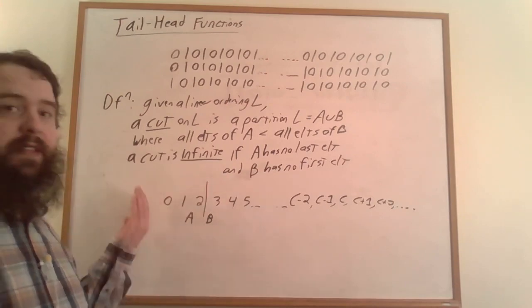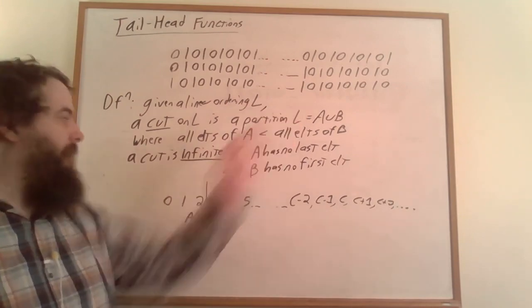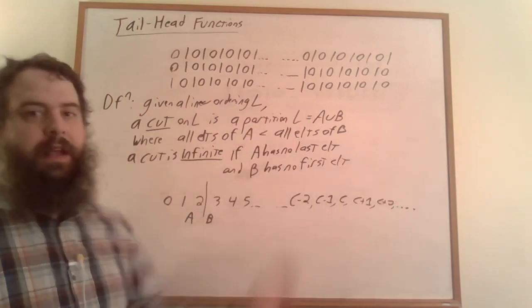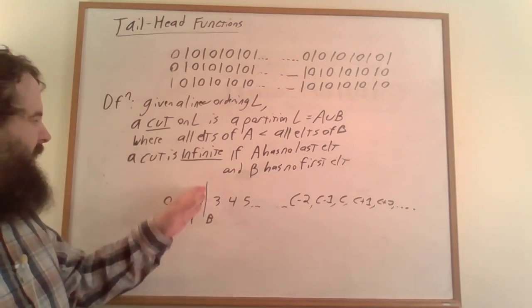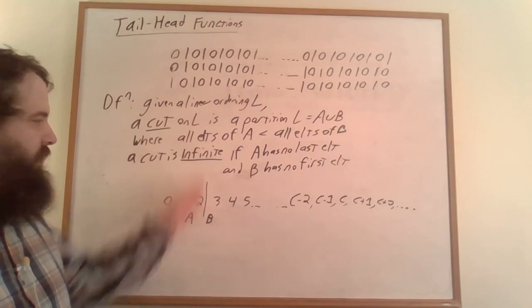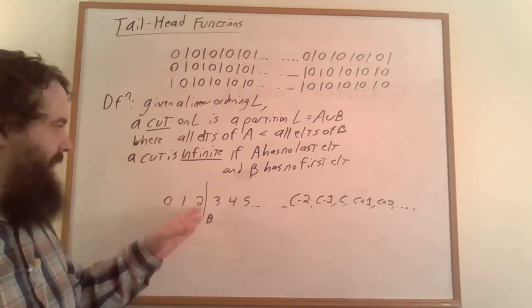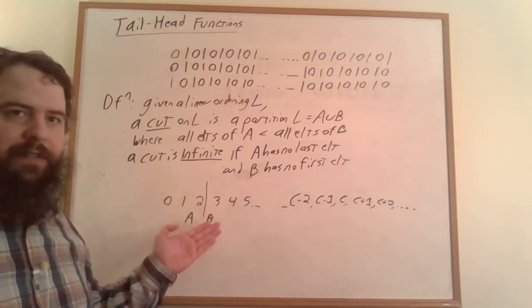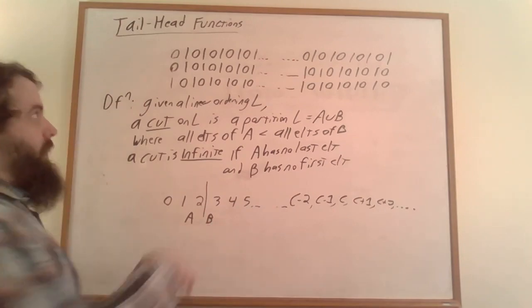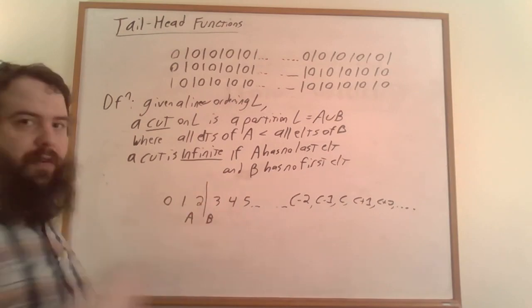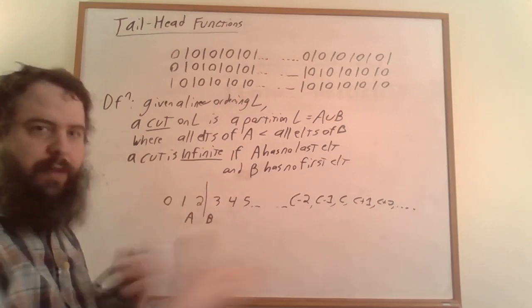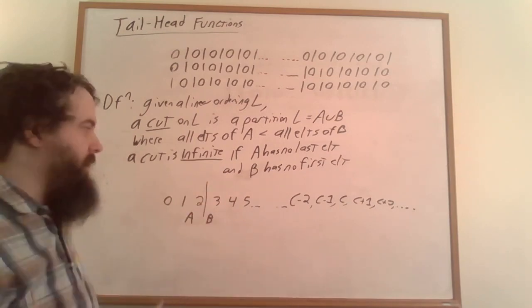So essentially, we're just dividing our linear ordering into two parts. Everything on one side of the line is part of our left set A, and everything on the right side of the line is part of our right set B. But of course, we're not interested in this position here. Nothing interesting happens here, right? Our sets can have arbitrary behavior over here and arbitrary behavior over here, and there's no agreement, there's no determining, there's none of that stuff.